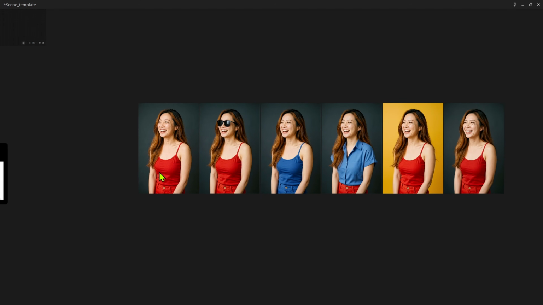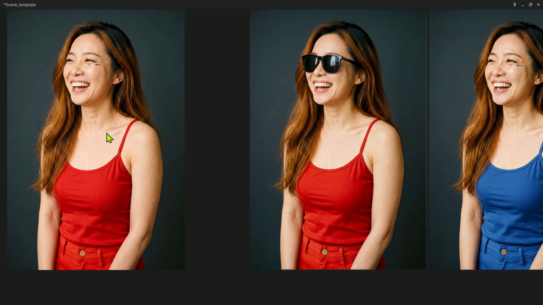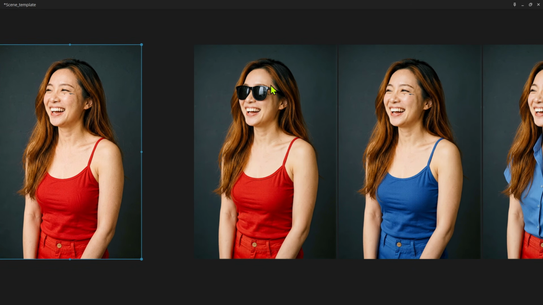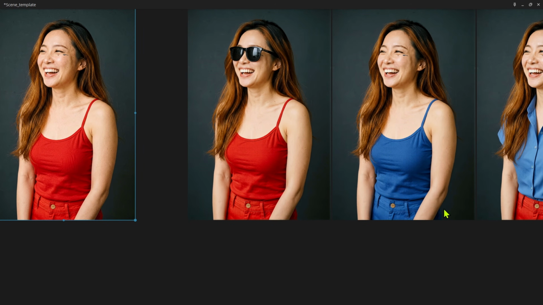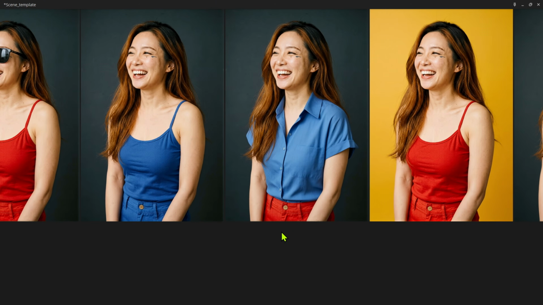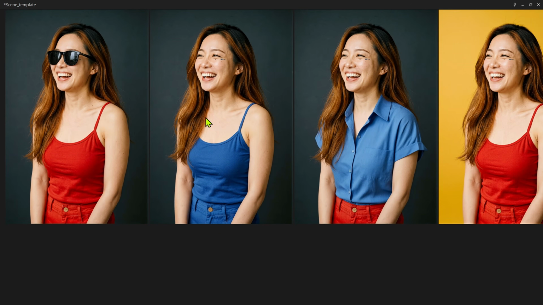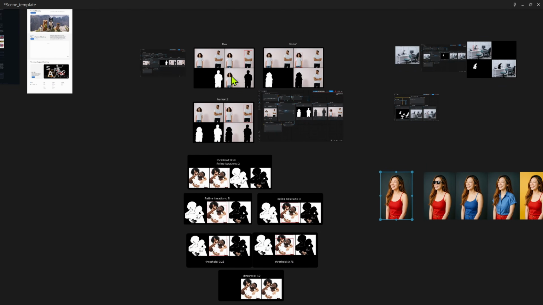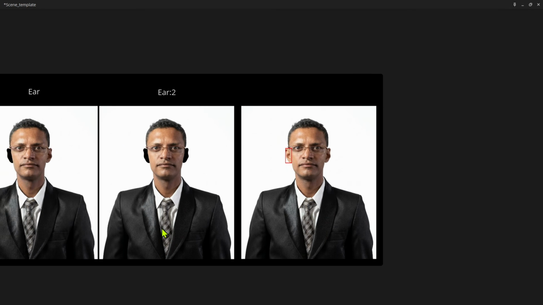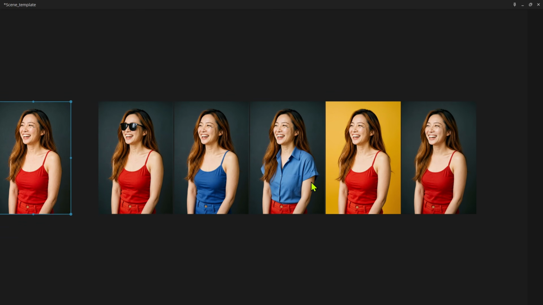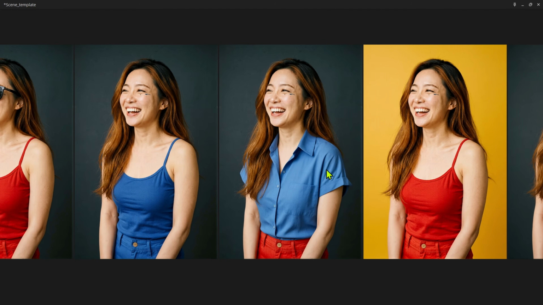Now, in terms of application of these, I have an input image here. You can mask out the face or the eyes, and then you can do something like this where we are adding sunglasses. You can swap the color of the clothes. You can also target a specific cloth or part of the cloth. So if you have a two-piece, or like I showed you earlier where we have multiple parts, you can target a specific part of it and just modify it. In this case, I'm just modifying the top part where I'm adding a shirt.